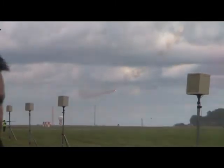Cross in the middle. They'll be 100 feet apart as they do so. That's 30 metres or so. There's little room for error. These are called double rolls. There you go.